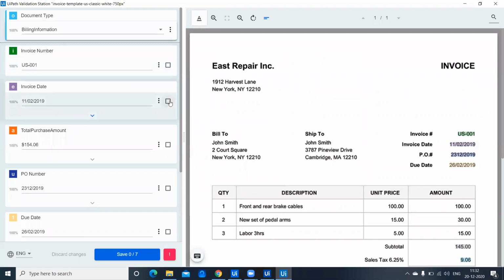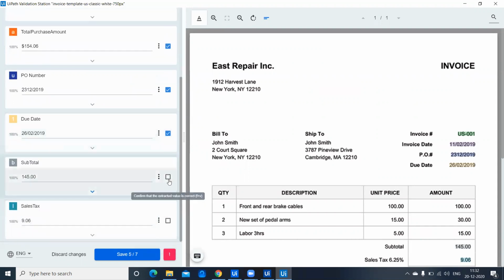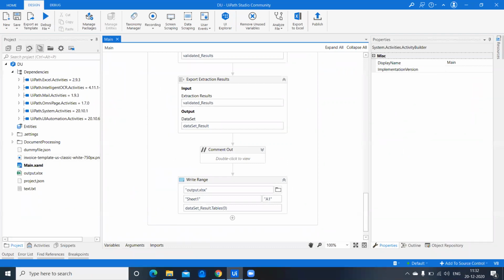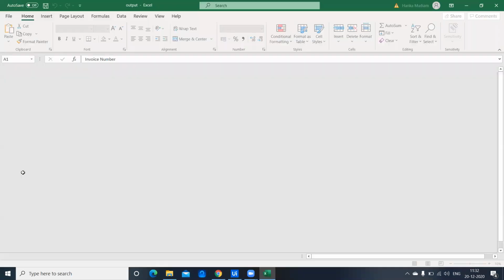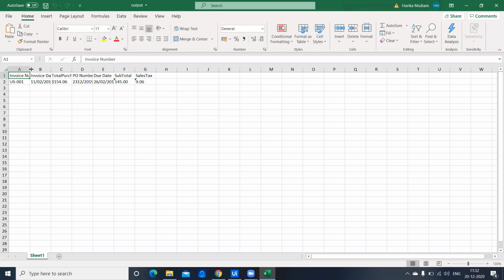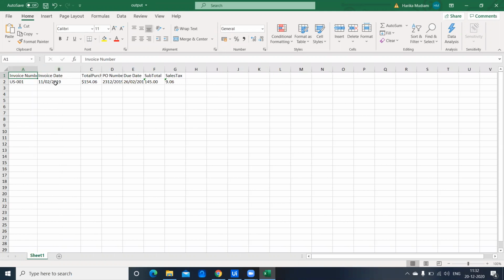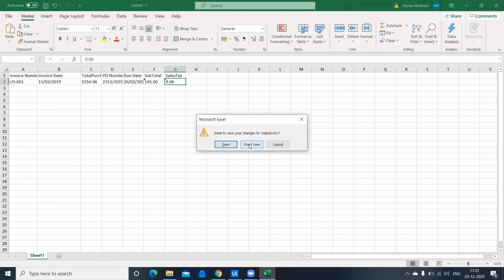You can check everything before you save it. So all the information that is extracted: invoice number, invoice date in the format that we've given, total purchase amount, PO number, due date, subtotal, and sales tax. So it just works like this.